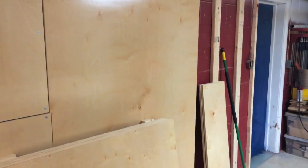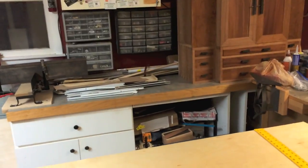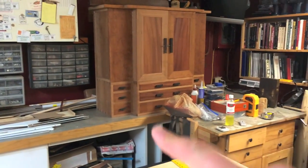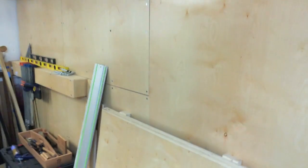Okay, well, I'm at a bit of a standstill here. Continuing to cut panels to progress with the lower wall here, but I can't really demolish these cabinets yet until I can move this tool cabinet and actually hang it right over here, kind of centered underneath that pipe.